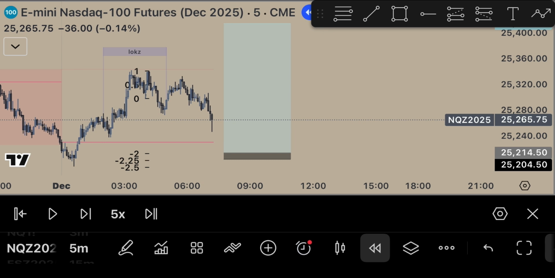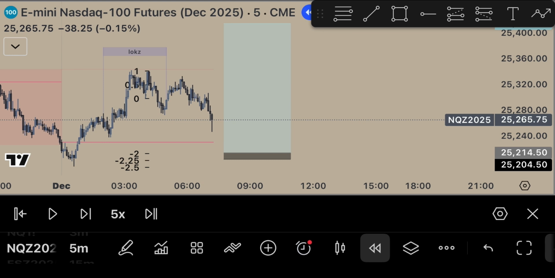But anyways, this trade caught low of day. Surprisingly, I thought we would just get a really big reaction. I didn't expect us to get low of day again. However, I guess December is just going to be a good month. At least it's starting off to be a good month.